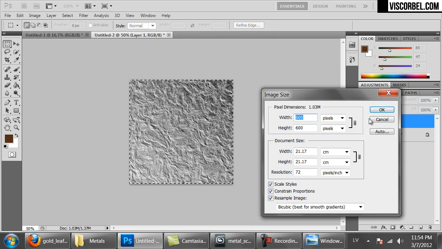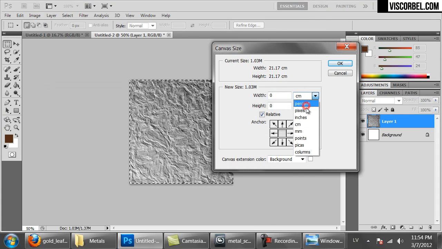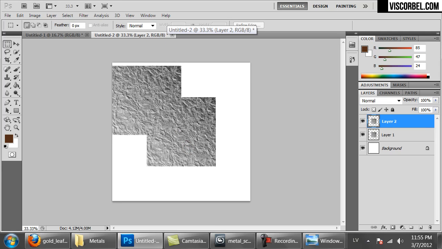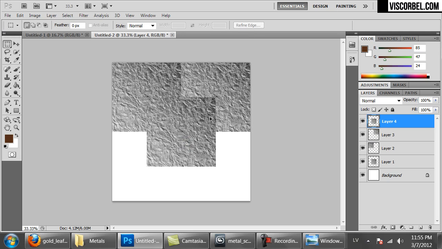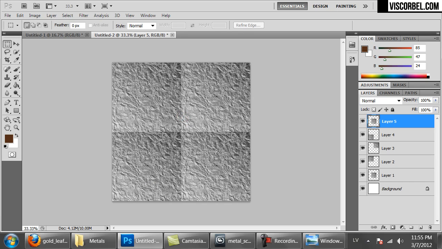Increase the canvas size by 100% in both directions. And paste. So this is one example when we want the seams visible.